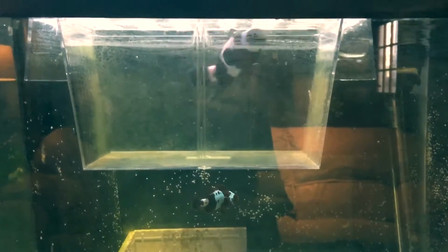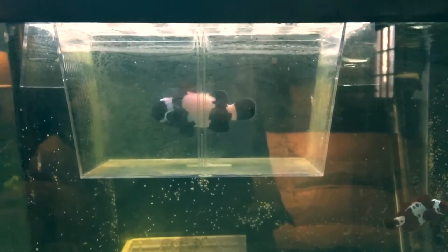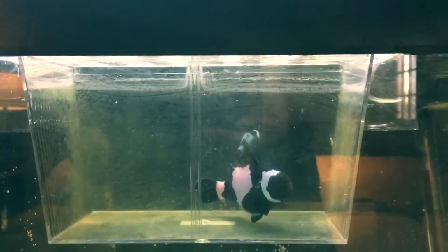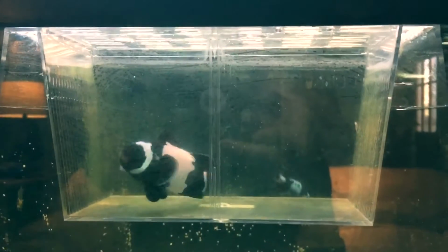So the big female there in the breeder box, you can see, she is, how should I say this? She's not a nice clownfish. She's very aggressive, very dominant, very territorial. But then we got that little maroon male swimming around in the background, and he is a very submissive fish. And they've definitely been doing better. I mean, they don't yet sleep in the same spot, so I wouldn't consider them a bonded pair quite yet. But she's stopped shredding him to pieces. Let's just say that's a positive.